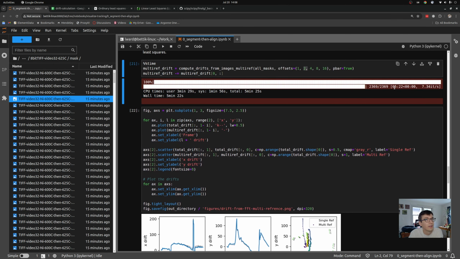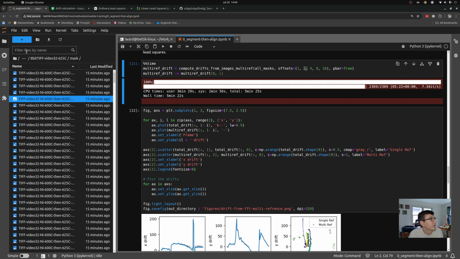Now you'll see that it took me 5 minutes to calculate the drifts, 5 minutes and 22 seconds. It incidentally took 5 minutes and 22 seconds to both assemble all of those relative drifts and then to solve the resultant system of linear equations. So I can speculate here that solving the system of equations took less than a second.